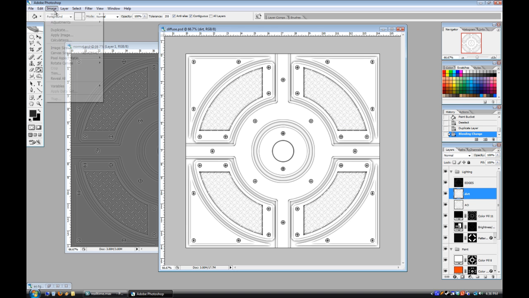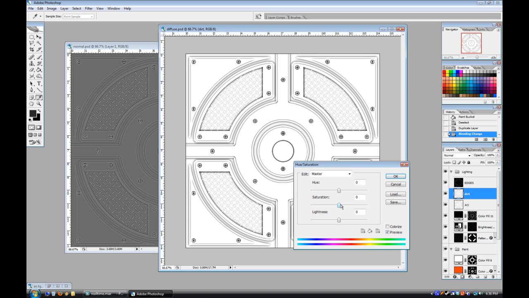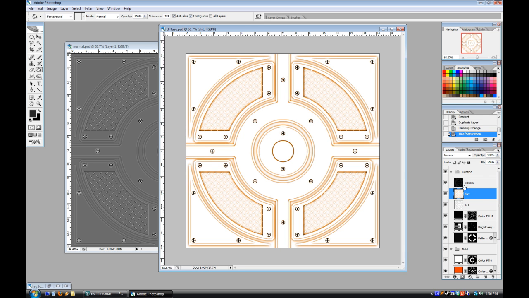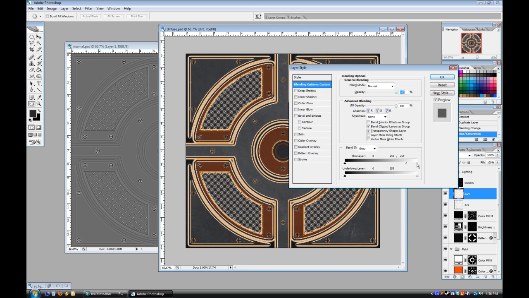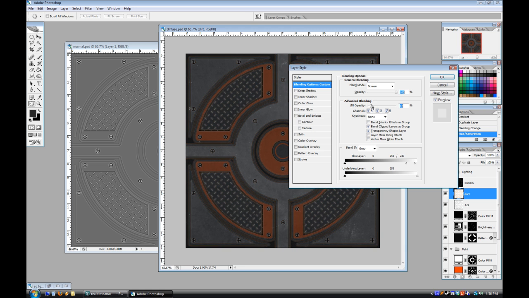So now I'm going to start off by making some dirt, and this is going to be done by taking the ambient occlusion, going to hue saturation, setting it to colorize. Now this is CS2, I don't know about CS3 or anything else, but change the hue and the saturation so it looks kind of orangey. So now what I'm doing is using the blend if arrows on the layer style options here to make it only show those orange bits that we colorized. You can split apart those little arrows on the blend if boxes by holding down Alt and dragging them left to right.